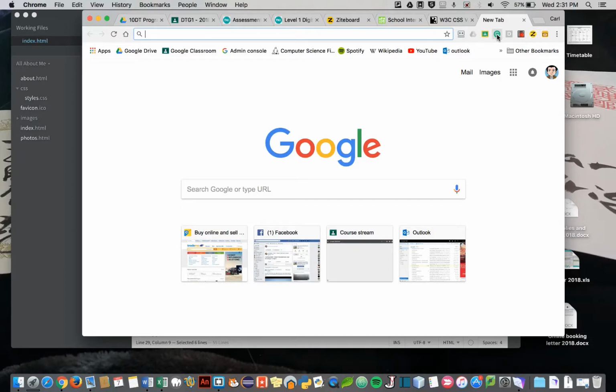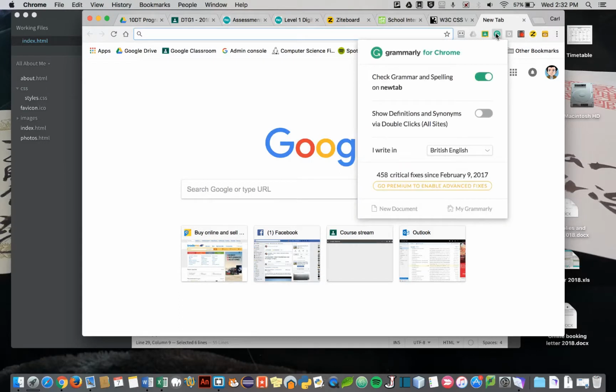If you look over here up the top there, it's called Grammarly. Now, that Grammarly plugin is awesome. It checks all your spelling all the time. But you can actually just check documents. So I can actually go, I'll make a new document.